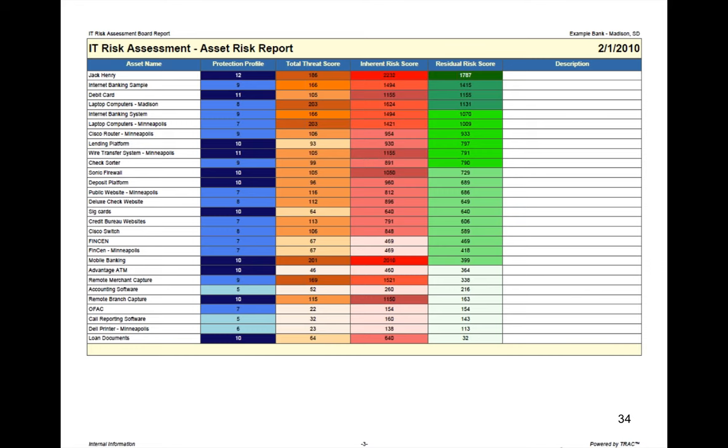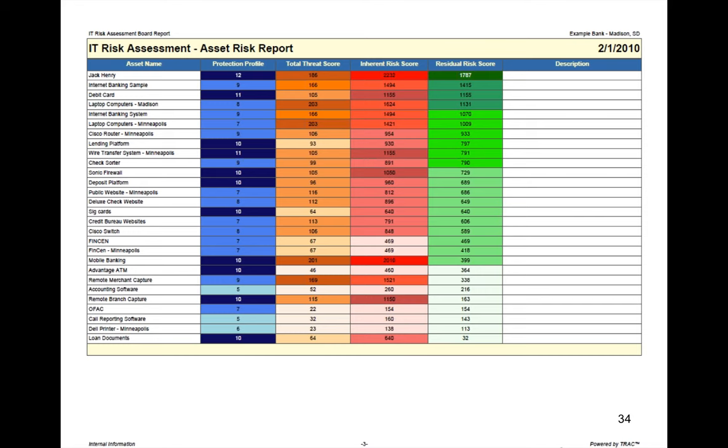But where I will go into a little bit of detail is on slide 34. Now you've done this for all the different assets, and in this example we've got about 30 of them. I know typically you'll have about 50, 60, 70 assets, but this is just for illustration purposes. You can see now we've calculated inherent risk, and now we've got residual risk. Perfect. That's exactly what examiners are looking for.